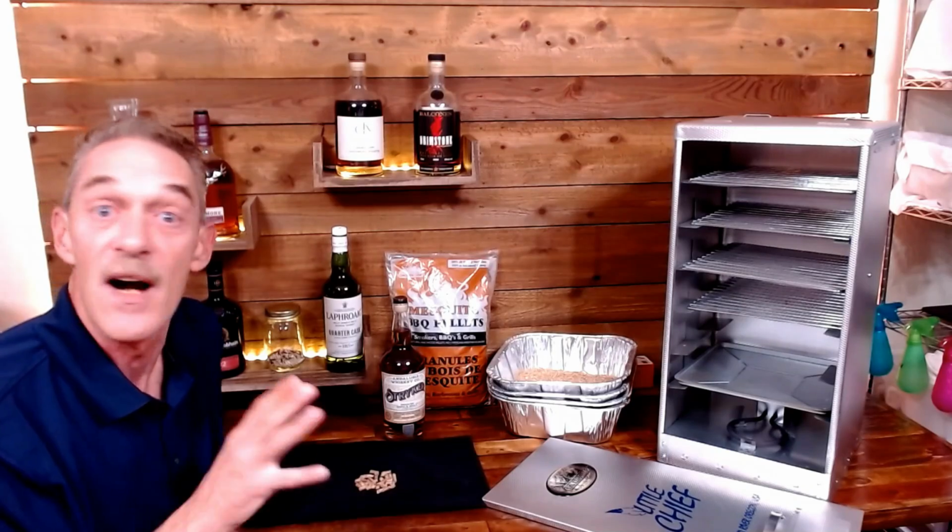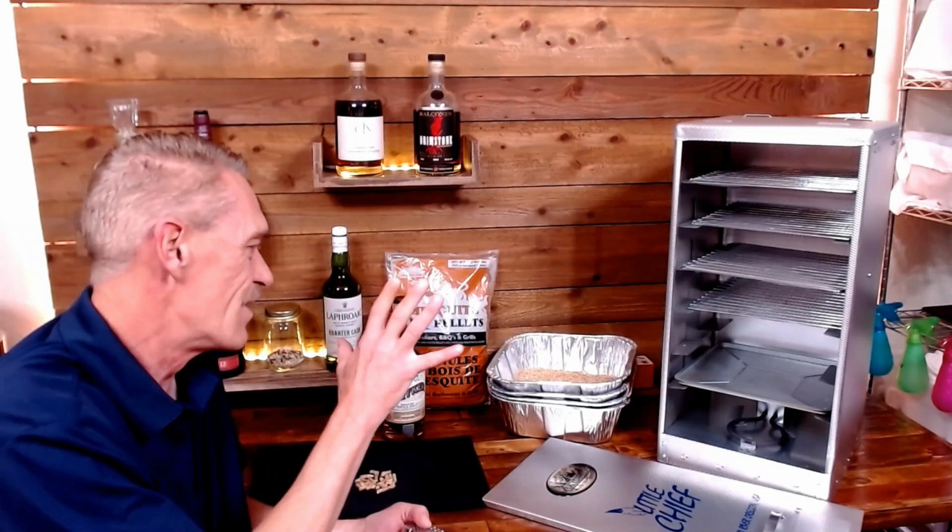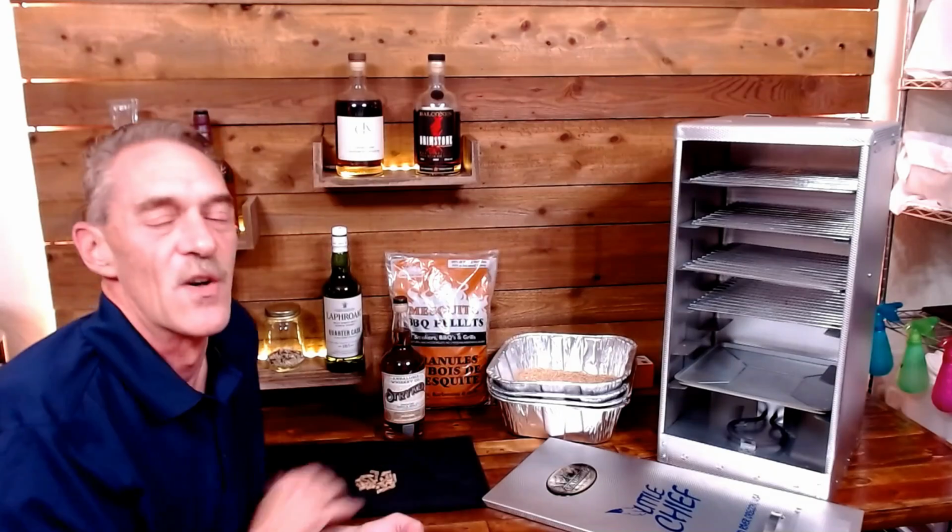I wouldn't necessarily say go do a bunch of chicken or jerky, or put some fish in here and then not clean it and go back and do some grains that you're going to do for whiskey, because you might not like a fishy whiskey. I think Jesse on Stillet had one that was a fishy whiskey, and it wasn't very good. So look, remember to clean your products, clean your equipment, keep it clean every time you use it. Not only is it going to make your grains taste better and your whiskey taste better, it's going to make your equipment last longer.